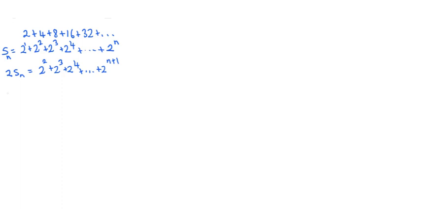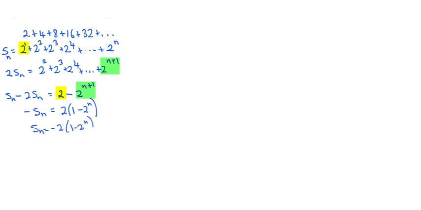Then we subtract this series, 2 times Sn, from the original series, Sn. The left-hand side just becomes minus Sn. When we do this to the right-hand side, notice that all the middle terms cancel out, and we are just left with the first term in the original series and the last term in the second series. Multiplying by the negative, we get Sn to be 2, open brackets, 2 to the power of n minus 1, close brackets. Let's test this out for n equals 5 in our series.